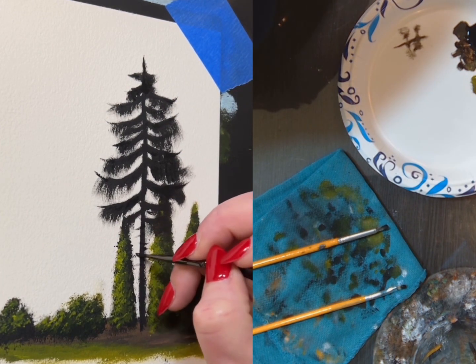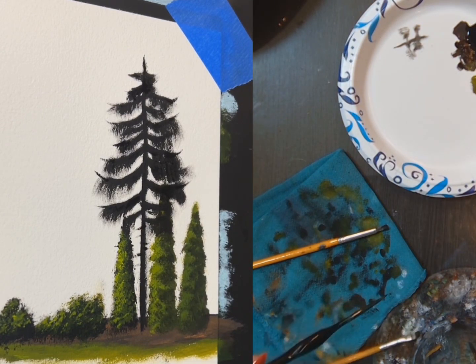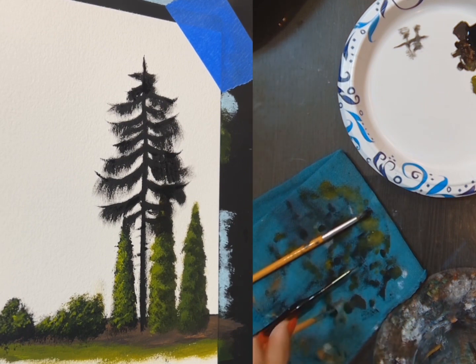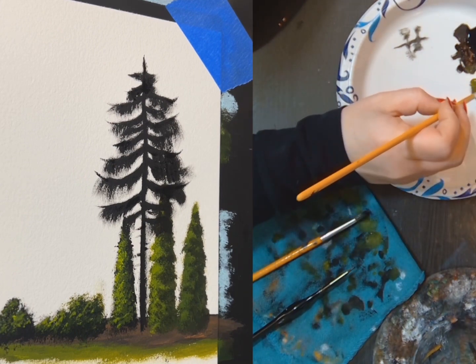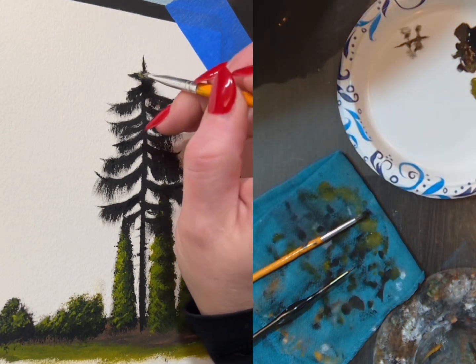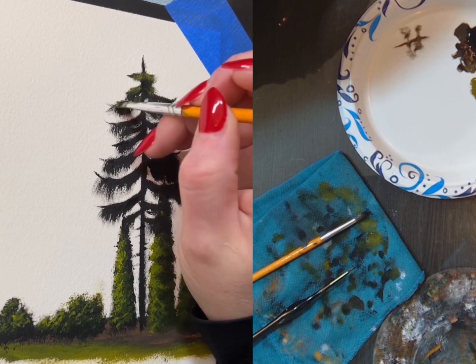I'm gonna put a couple little somethings down there. I don't know. It's a tree. It is, in fact, a tree. And then I'll do a little bit of highlight on it. Maybe that'll make it look a little better.